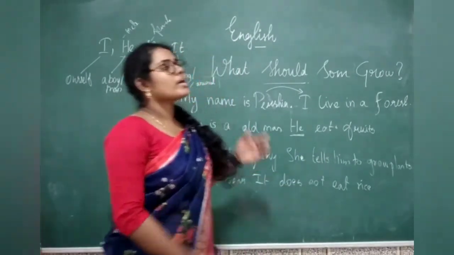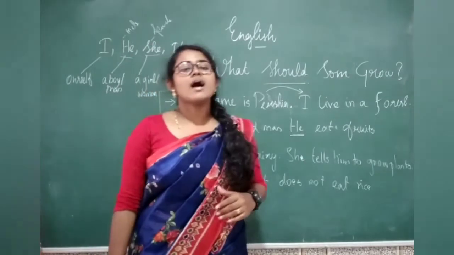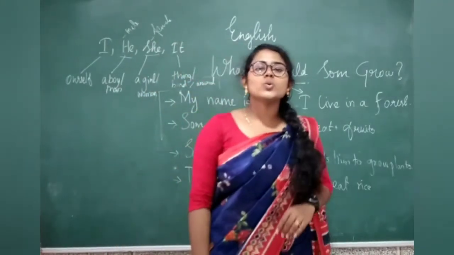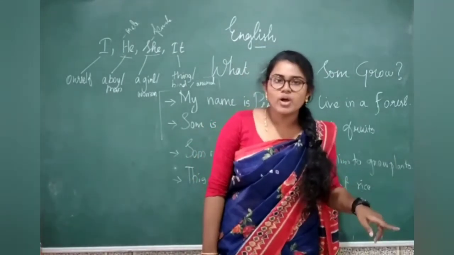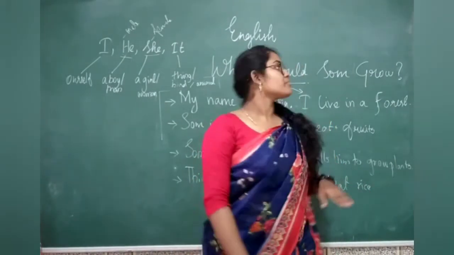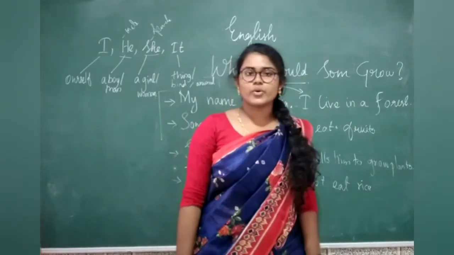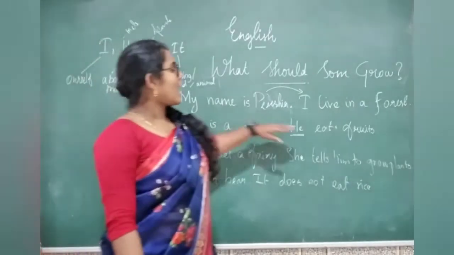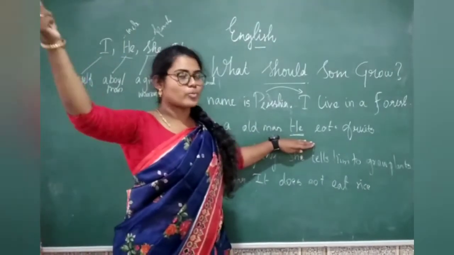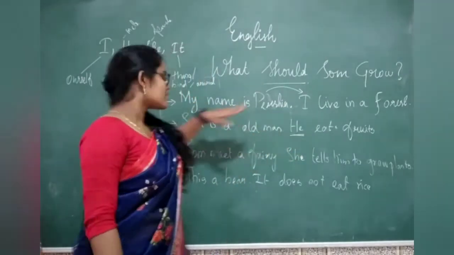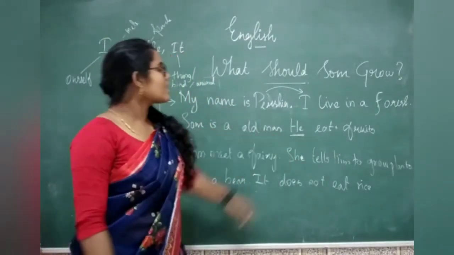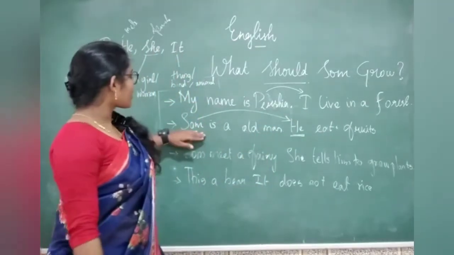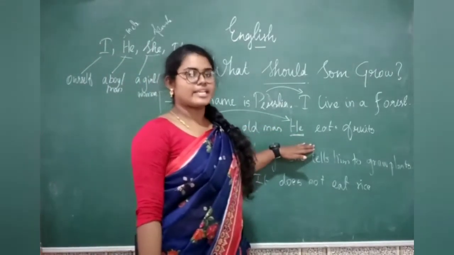No. So I'm talking about someone. That name denotes a man. He's an old man. You can see that from your book, your chapter. What should Som grow? So see, I'm talking about Som, and it's not me. He is someone to me. So, "he" denotes Som. See, Som is an old man. Som eats fruits. Understand? I'm talking about Som. He is a male, and he.